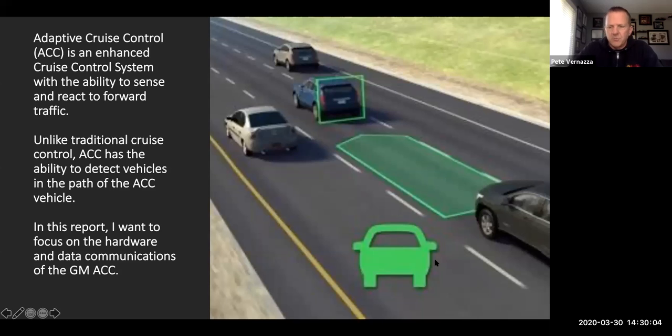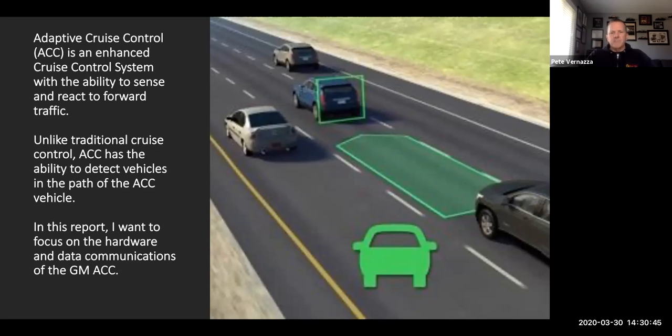So adaptive cruise control is very different than what I'll call a traditional cruise control. For decades, we've had traditional cruise control where we could set a speed, and that cruise module would do everything in its power to maintain that speed, whether it be up a hill or down a hill. That was it. Based on vehicle speed input to the cruise module and the set speed of the driver of the vehicle, it was really very simple. The cruise control module tried to achieve whatever the target speed was, and that target speed is set by the driver of the vehicle.